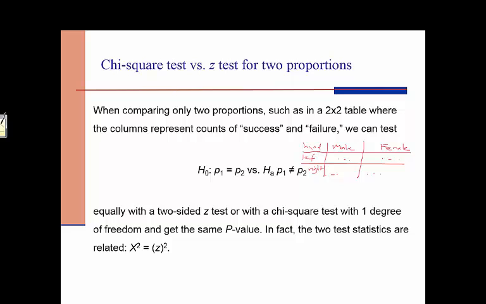Well, why don't I just do a proportions test, 2 proportions, right? The number of left-handed students that are male out of the total number, right? Compare that with the number of left-handed females out of the total number for females, and see if there's a difference between them. And in fact, your chi-squared value is going to be the same as the z-squared value. If you get the z-stat and then square it, that's going to be the same as the chi-squared if you have exactly a 2 by 2 table.